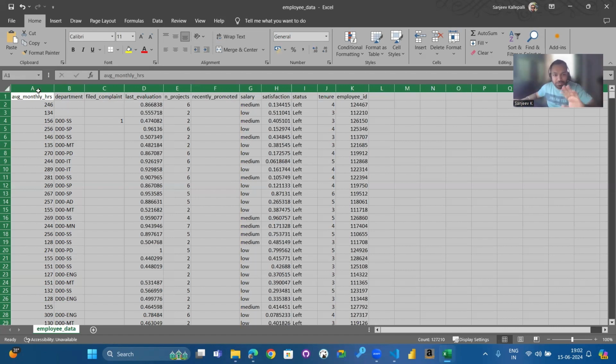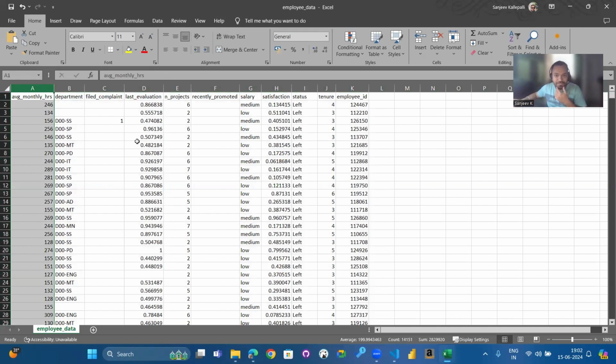In this case, we have one transactional table with a couple of finer details like average monthly hours, the department the record belongs to, and other features like filed complaint, number of projects he or she has worked on, salary slab, whether it is low, medium or high, employee satisfaction, whether the person left or is still with the company, and how many years the person stayed. These are the things that we have.